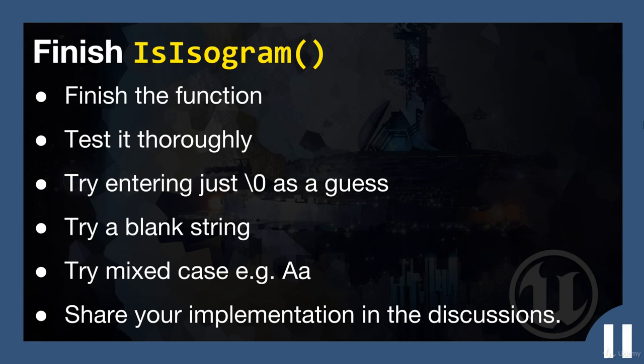Here's a little hint for those of you who might be struggling at this stage. It's important to note that with a TMap, if you access a value that isn't in the map yet, so even if it's an empty map, if you access the value, then it will default initialize that value. With Booleans, default initializing means that it will initialize to false. You might be able to use this in your solution to simplify things.